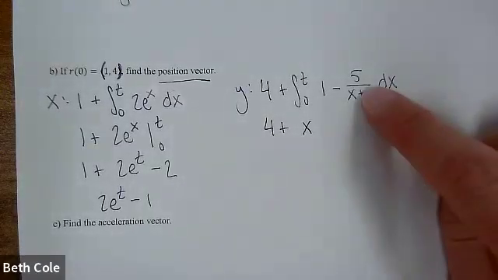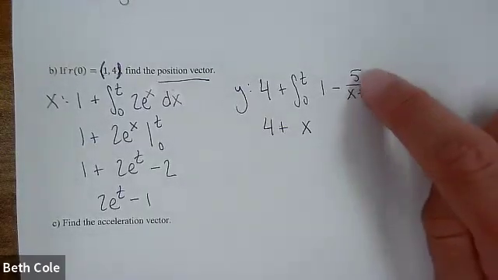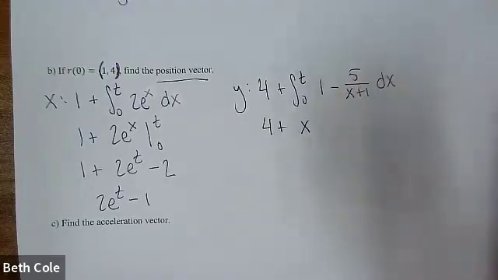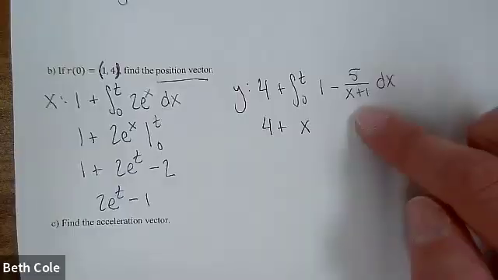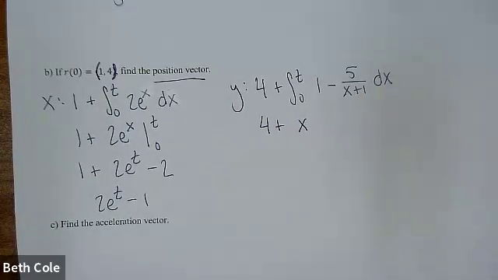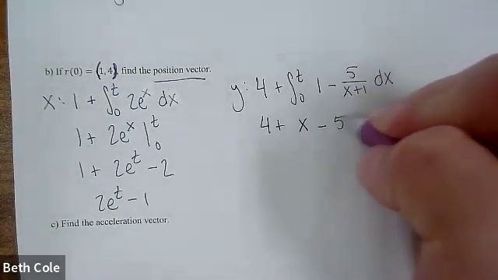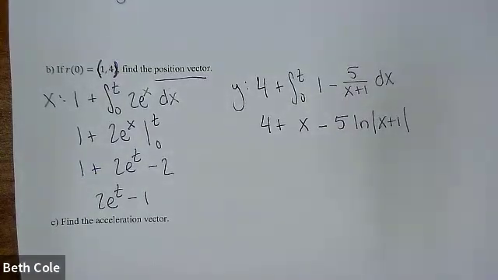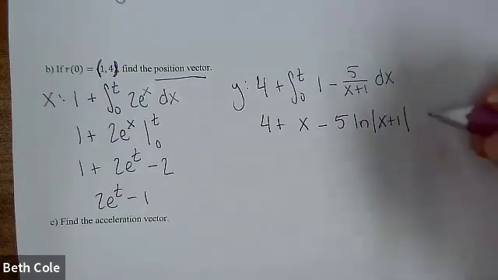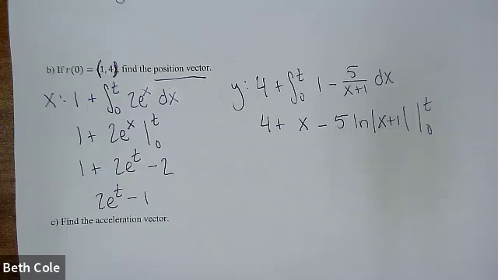Now, ignore this 1 for a second and pretend the 5 was just a 1. Just pretend. Use your imagination. What's your antiderivative for 1 over x? It's ln. And then put those numbers back. It'll be minus 5 ln of x plus 1. If it wasn't just x plus 1, if it was like 9x plus 1, you would need to throw a 1/9 out front. Your u substitution. I know, everybody's tired, like leave us one. Evaluated from 0 to t.